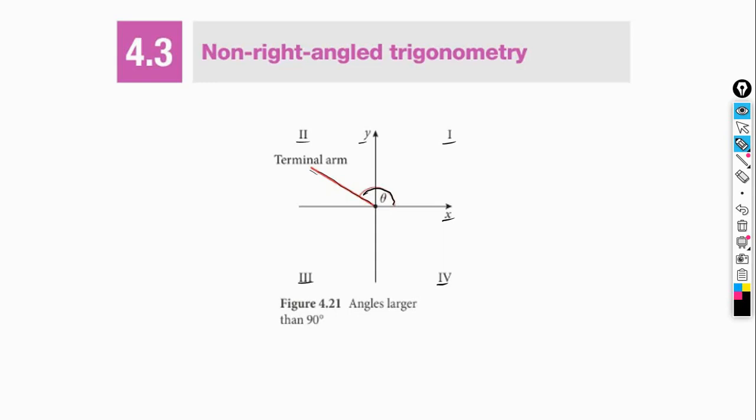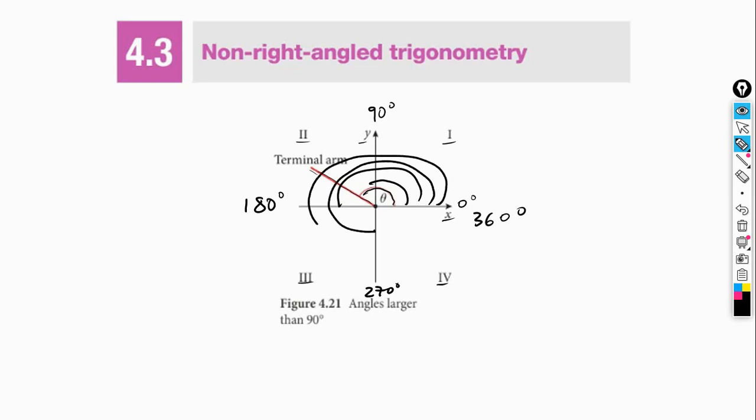Now, since we measure the angles from right to left or counterclockwise, this would be 0 degrees right at the x-axis. And if we have an angle that reaches the y-axis from this point, this would be 90 degrees. This is 180 degrees. This would be 270 degrees. And if we go all the way around back to 0, this would measure 360 degrees. So 90 degrees up to here, then 180 degrees up to there, then 270 degrees up to here, and 360 degrees would be a full circle. So bearing all this in mind is how we're going to solve the next example.